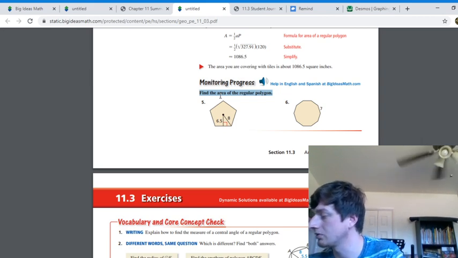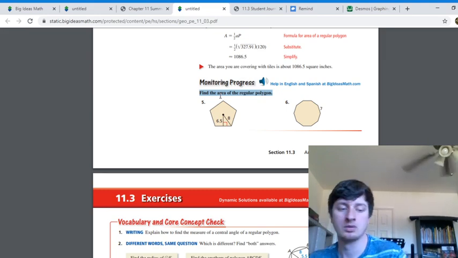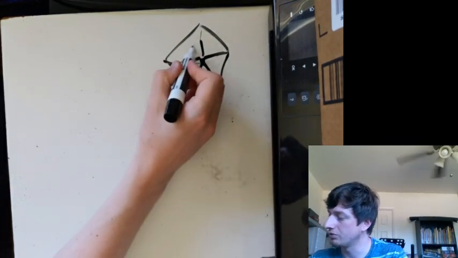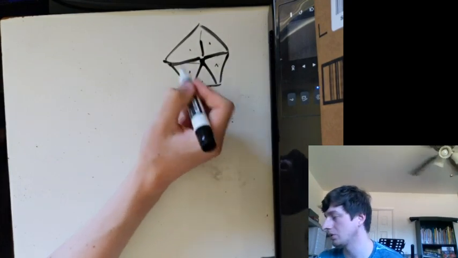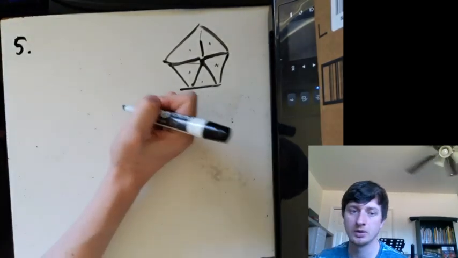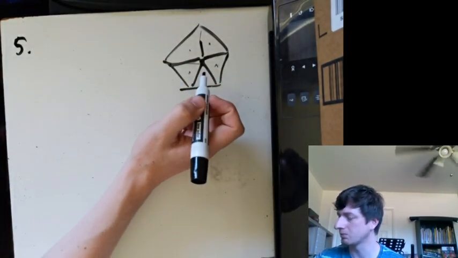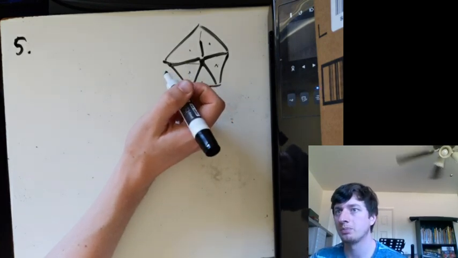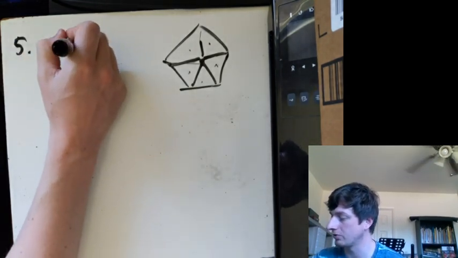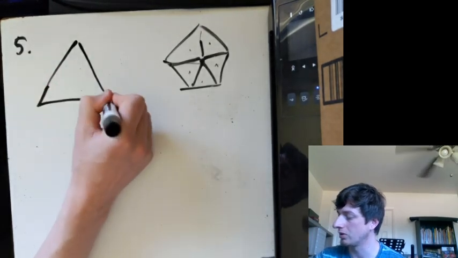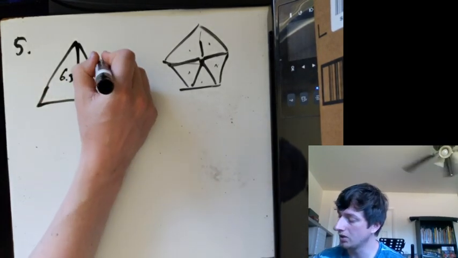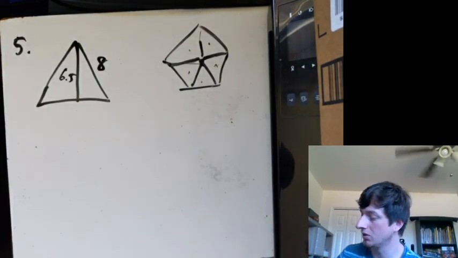And then we have our triangles. There's the pentagon, there's triangles, and there's 1, 2, 3, 4, 5. It's regular, so they should all be the same size, even though they don't look like they're the same size. This is right here, and I'm on page 613 in the textbook. Okay, so the apothem is going to be 6.5. We're looking for this triangle. I'm just taking out one of the triangles and redrawing it. So this is 6.5 here, and then this radius, or the hypotenuse, is 8. Then we need to find this piece.